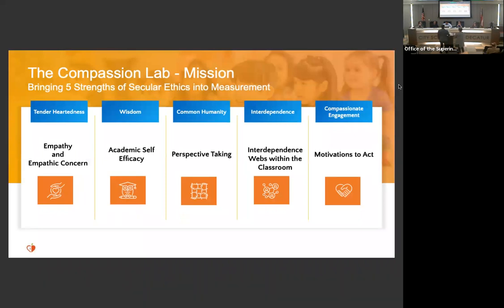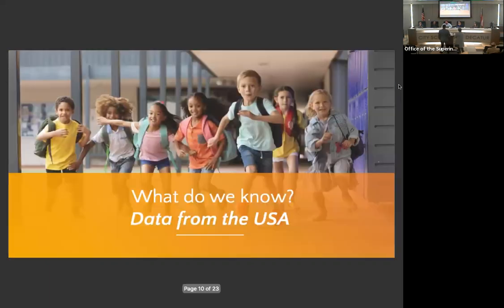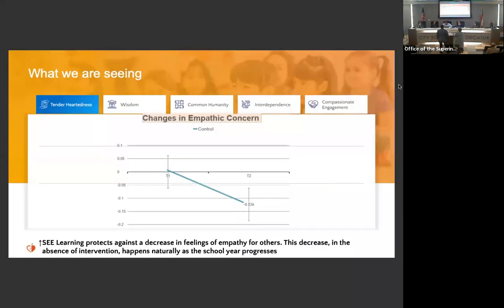So this is just a little bit about the research. Dr. Tyra Lynn Fraser, who's with Emory, led the research here in the district, and she's not able to come today, and she could talk for 30 minutes. I'll talk about this a little bit further. But really what she looked at were these different areas of compassion, and this is the data from the U.S. And so what we can see is that she looked at compassion, some different constructs, and how they were impacted by this curriculum for 4th and 5th graders.